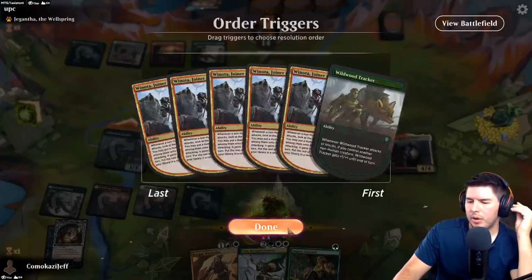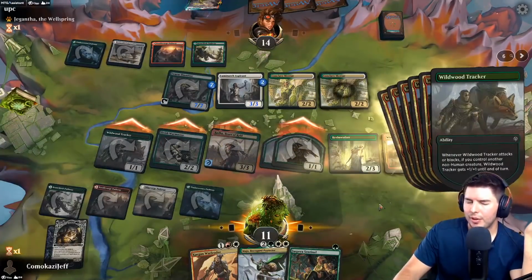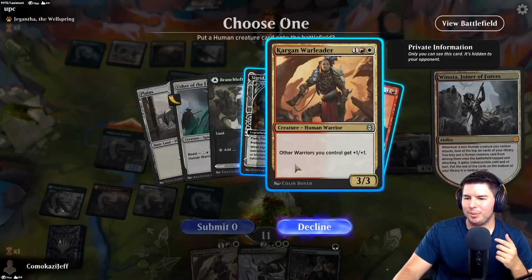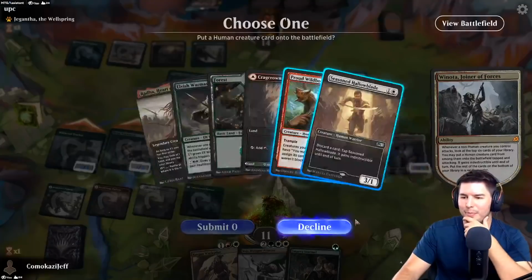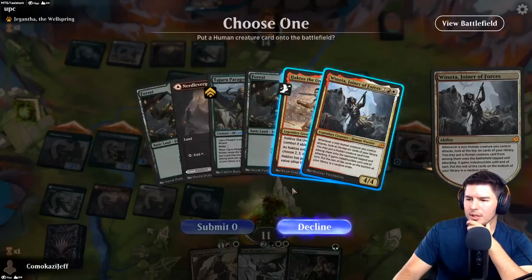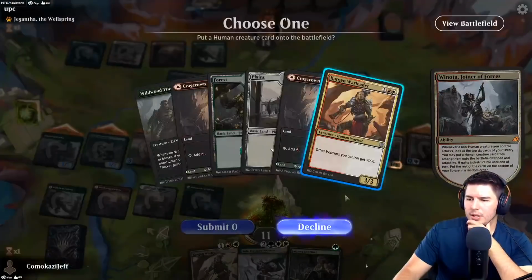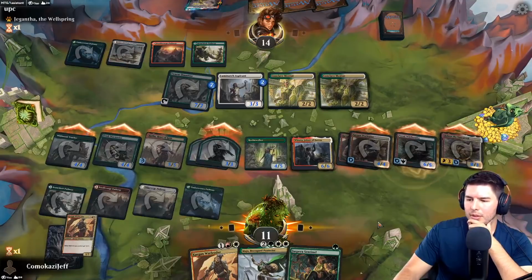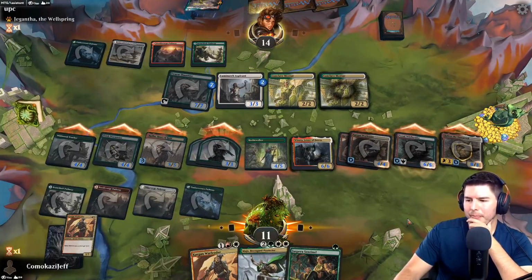Not attacking with Realmwalker. Although maybe I should for the lethal. This is always the hardest part with Winota, is like I should be going for just the lethal play rather than playing it safe. But I also don't want to go too far sometimes. Haktos, Warleader, nothing, whiffed one time. It's not bad.